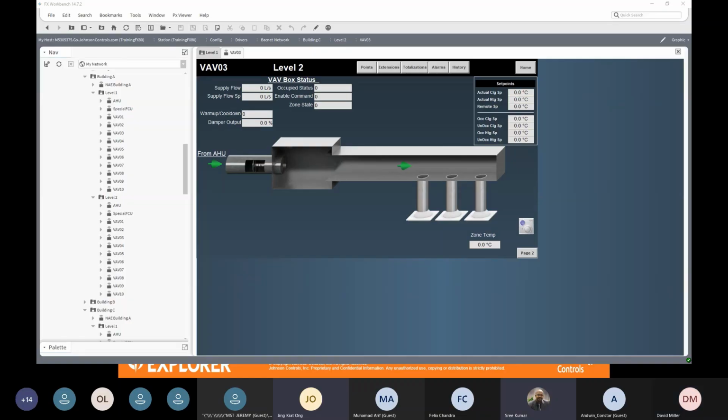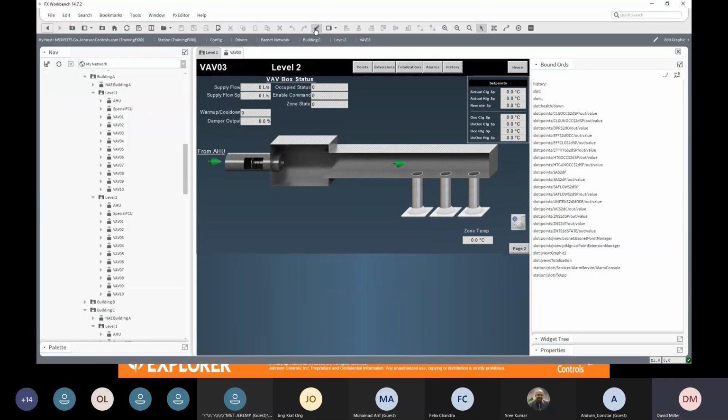There's one question in the chat. David, could we create tailor-made graphics? Yes, you can. You can either start with a blank graphic, or you can start with, so this is the standard graphic that we got as part of that import process.